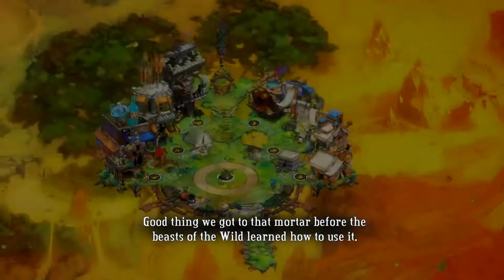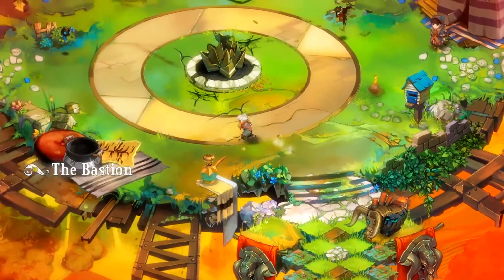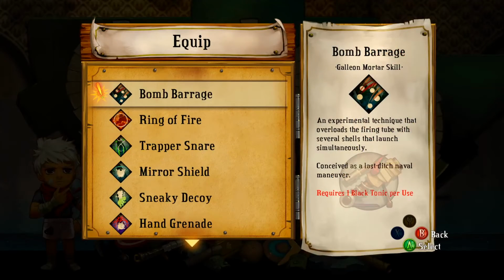Good thing we got to that mortar before the beasts of the wild learned how to use it. I suppose so. Okay, so what is that ability exactly? Bomb barrage. An experimental technique that overloads the firing tube with several shells that launch simultaneously, conceived as a last-ditch naval maneuver. Okay, so shoots numerous of them.